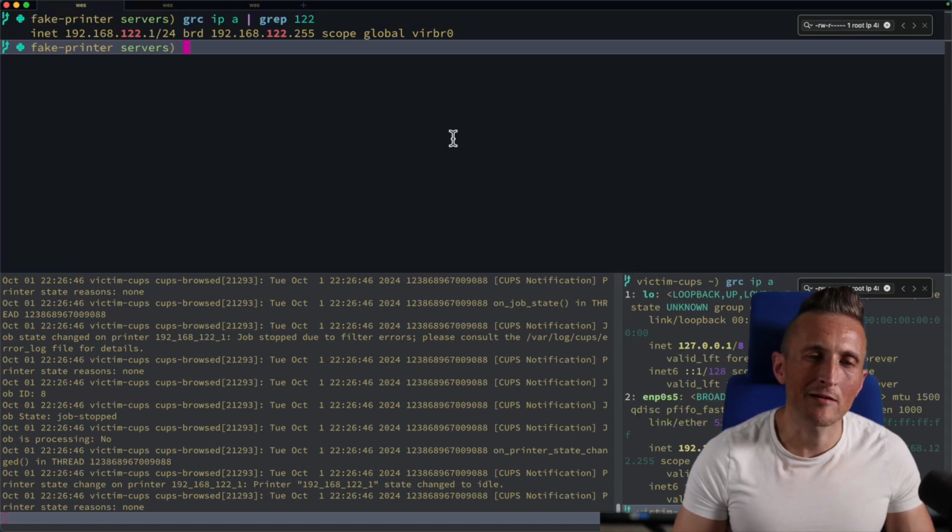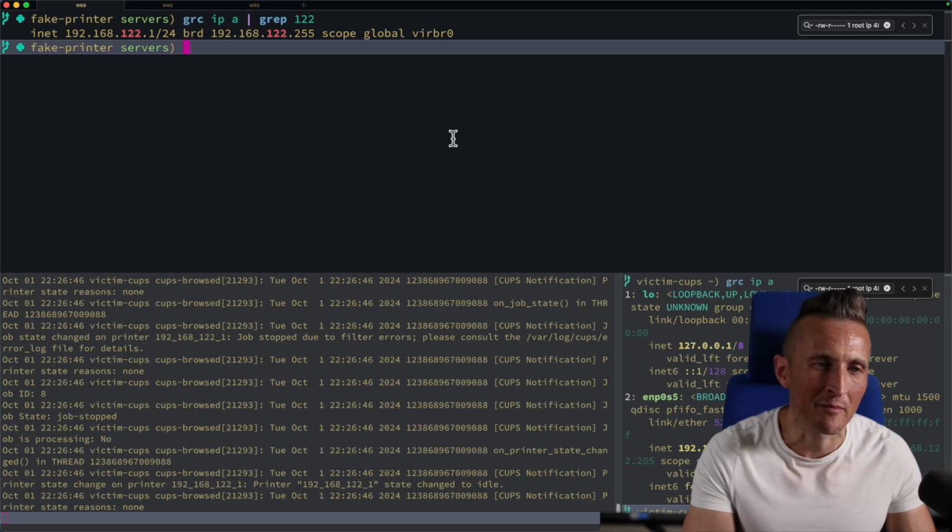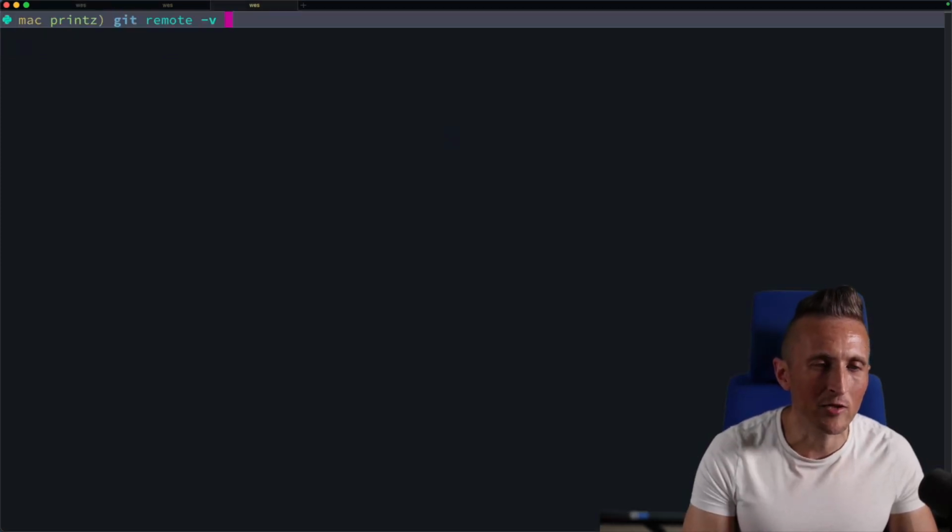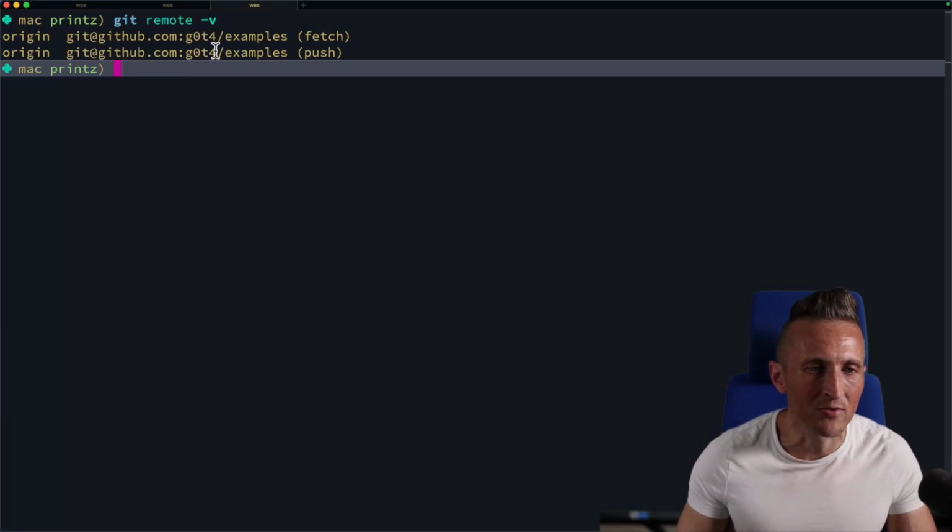Of course, by now there are patches for this. So to be able to run through a demo in a new environment, I actually had to pin my package versions inside of Ubuntu so that I wouldn't grab the latest packages, which speaking of, I have a list of those actually. If you go out to my GitHub repo here called examples, inside of here, you'll find all the files that I'm using.